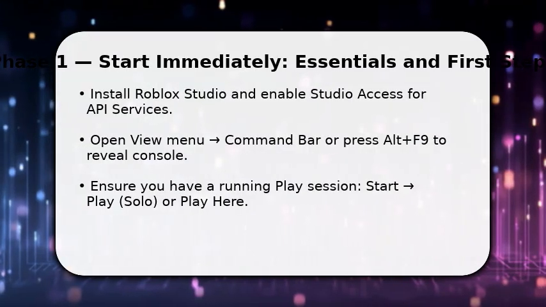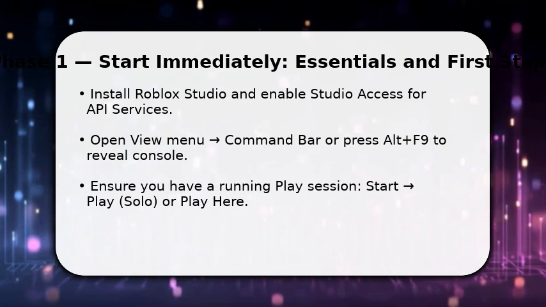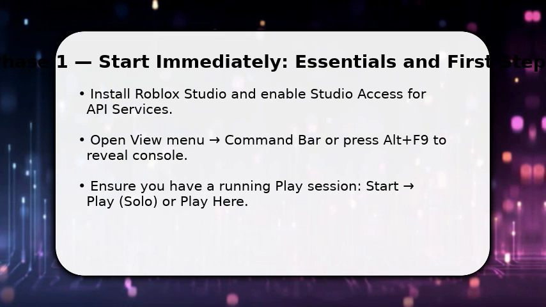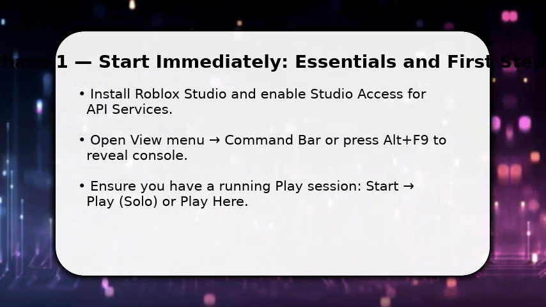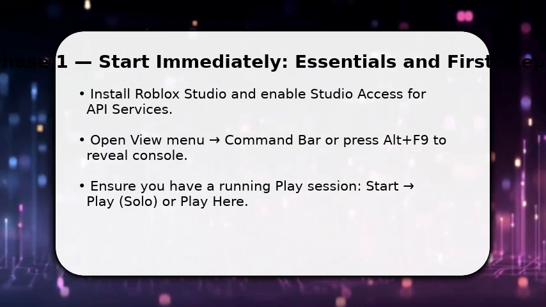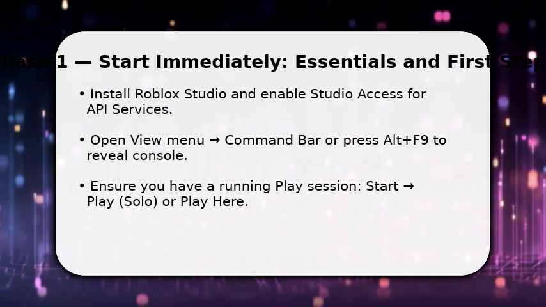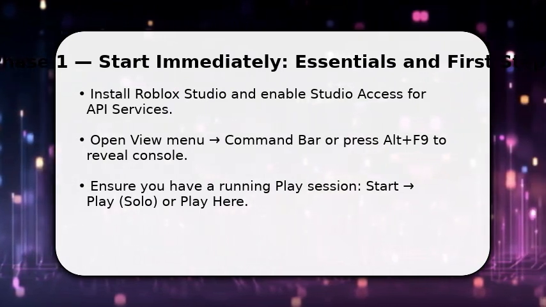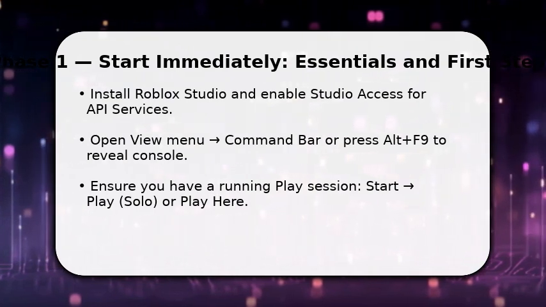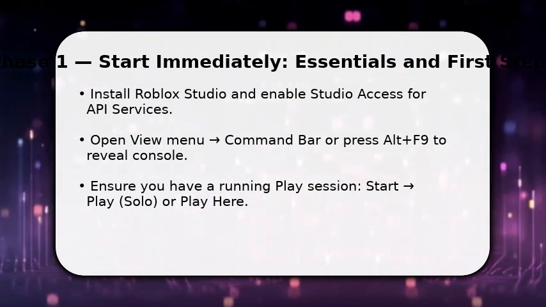You start by confirming prerequisites: Roblox Studio installed, API services enabled, and a play session ready. Once those are in place, open the console using the View menu or press Alt plus F9. This gives you immediate access to logs and commands. Make sure the command bar is visible alongside the console so you can run Lua snippets. Doing this early saves time when you test.